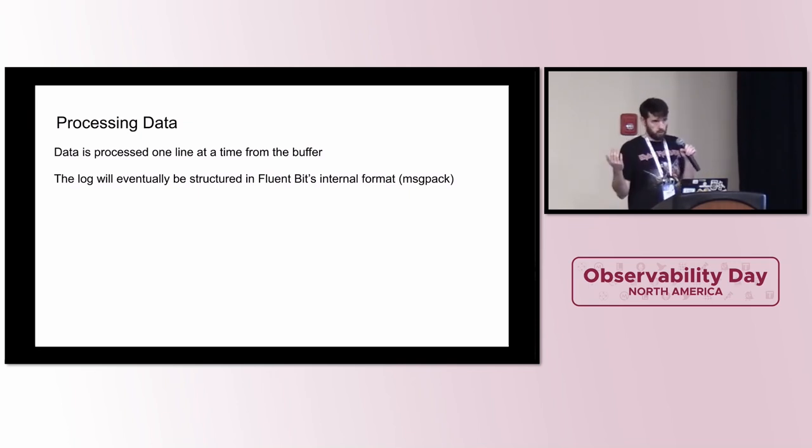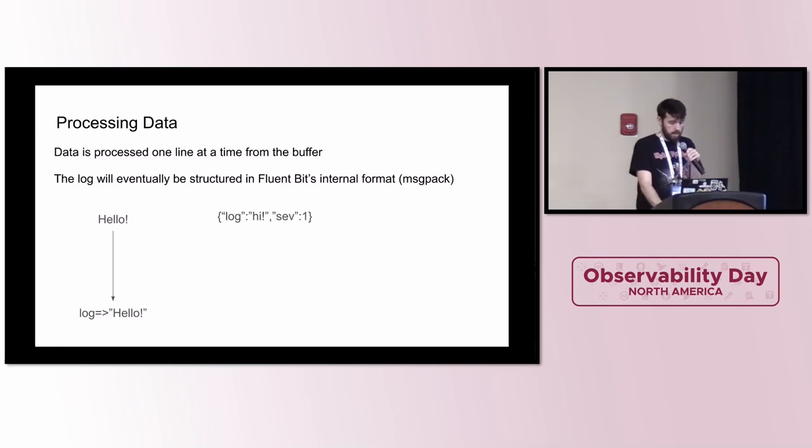You can represent most JSON objects as message pack as well, but it's much more compact because it's a binary encoding. So if we just have a simple log line like this and no parsing, it's just going to go straight into a message pack object with one key. By default, it's called log, but you can change that key, and the value will be the contents of the log. If you are configuring basic parsing like JSON, we will actually send it through a JSON parser, and the resulting message pack will have the same structure as the JSON we just read.